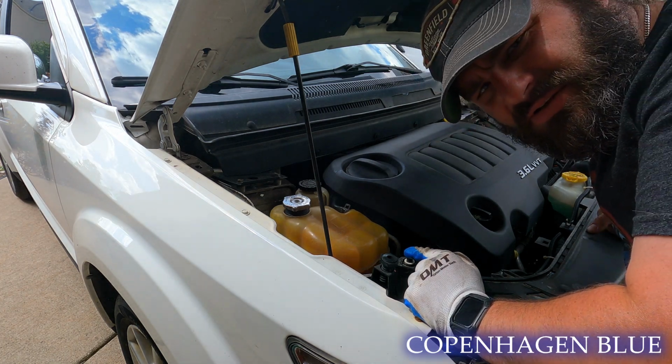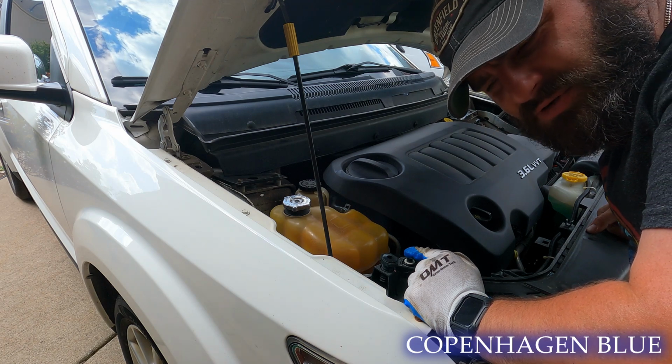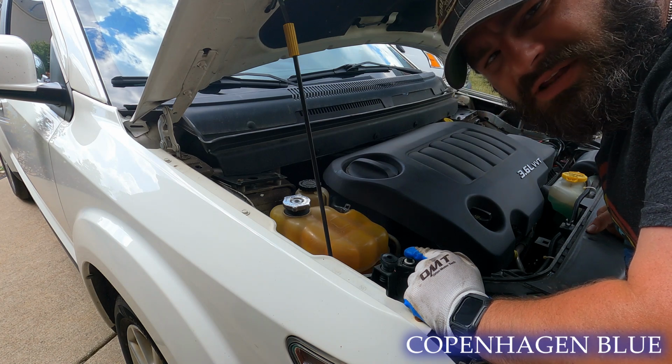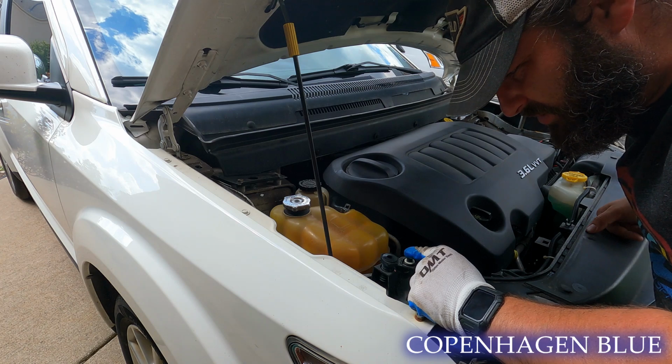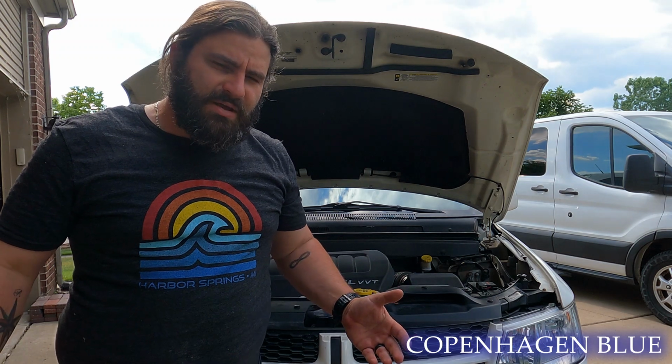I still hear a little bit of it, but it's certainly quieter, and as that new fluid works its way into everything, I'm hoping that it gets even better. I'll call that a success. I wonder what happens when you let go of the hood pin. Ooh, it shuts off.